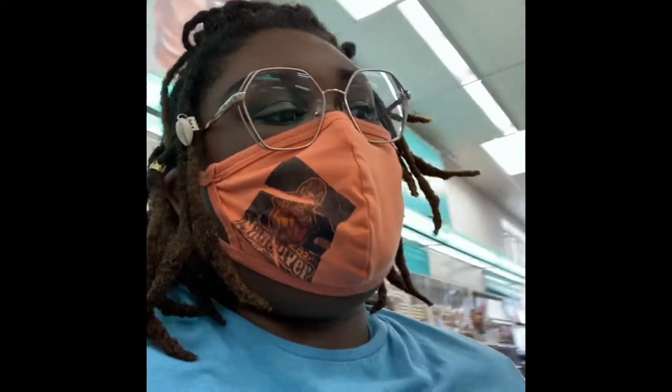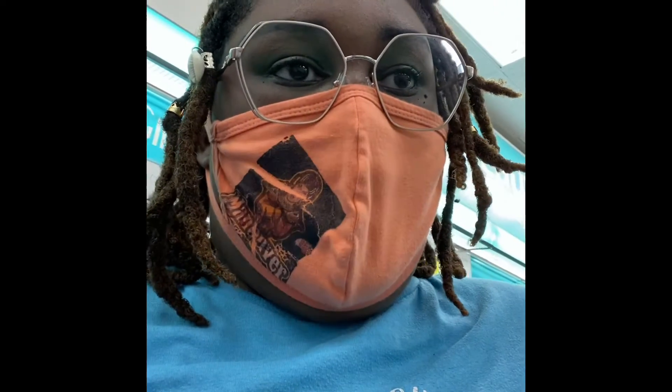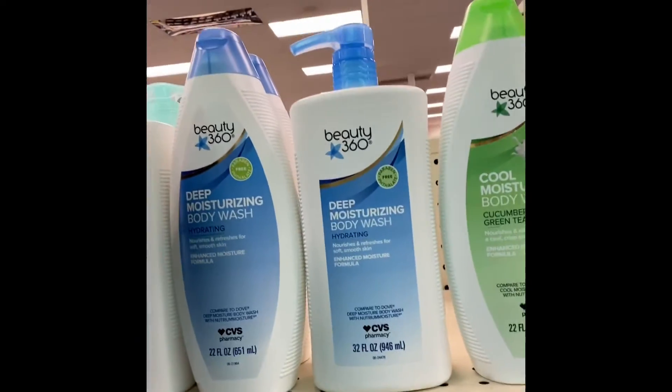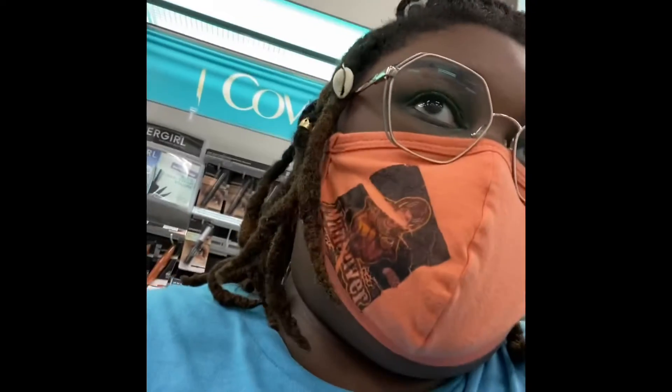Now I'm in CVS and I want to let you guys know about the skincare. You can use any CVS brand skincare product and get 20% off, plus there's a coupon for 40% off CVS brand products — but only if you have the CVS Care Card. All of these products are included, plus any of their pharmacy or medication items.